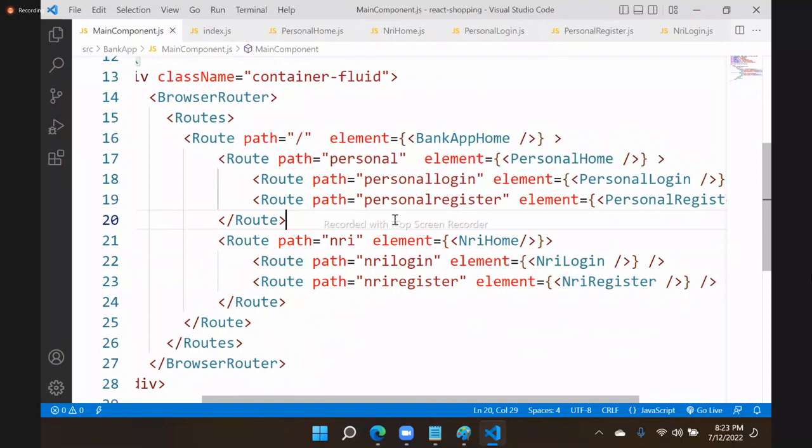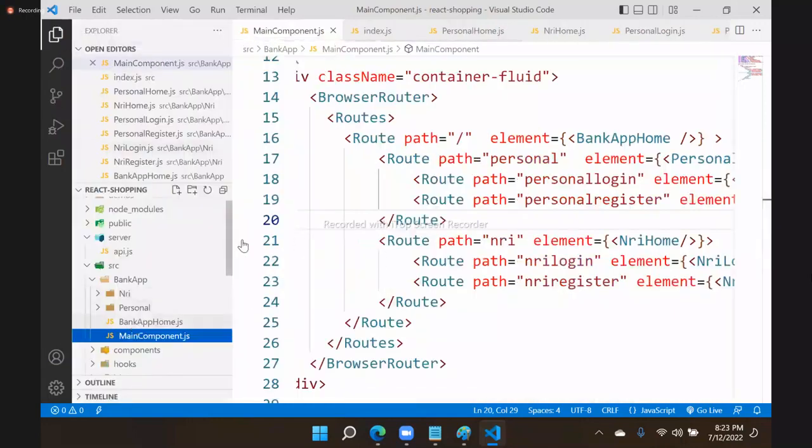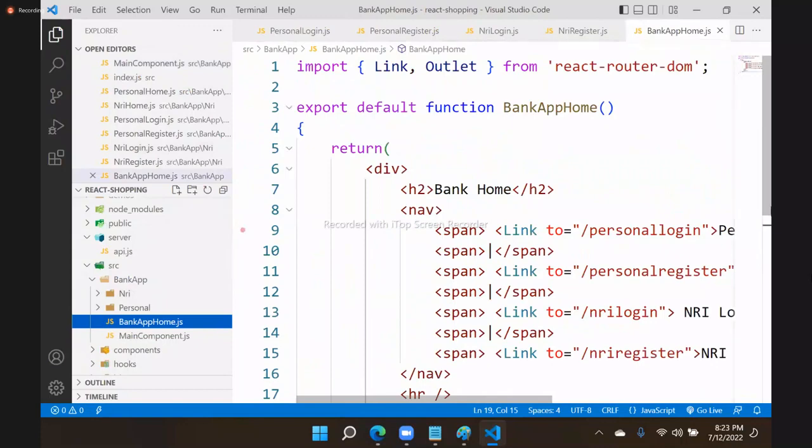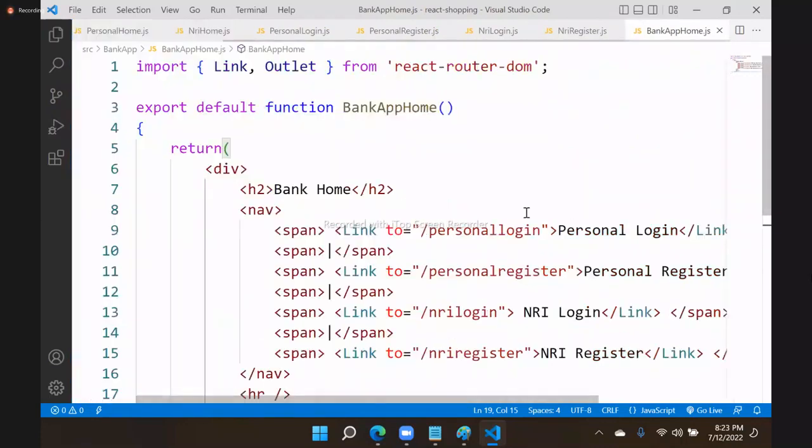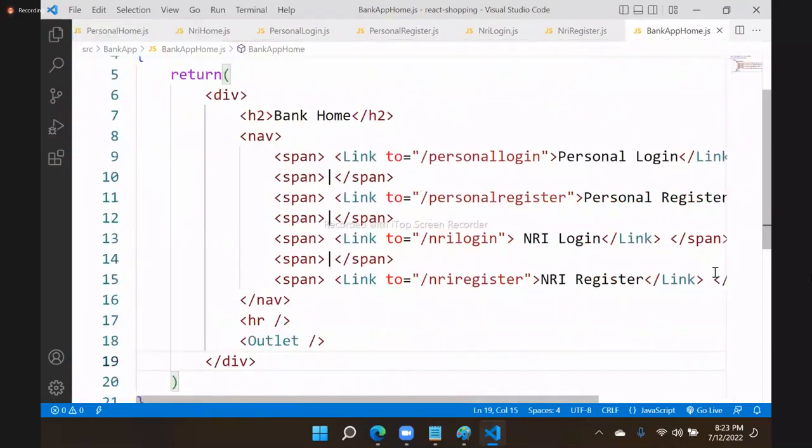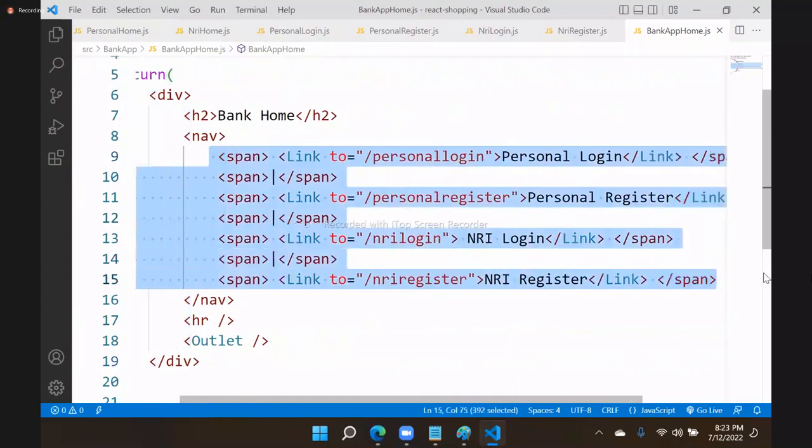Now what we have to do is make some changes in the bank home app. We will go to the bank home. In this, we don't have all these logins anymore. We have only two links.